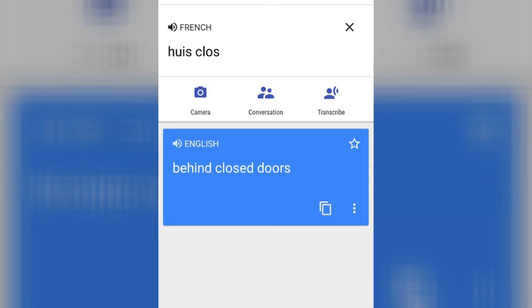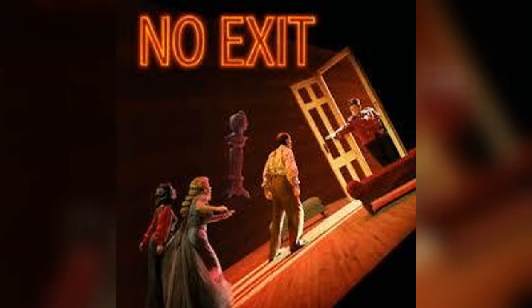And this really goes to the heart of one of the reasons why Sartre wrote this play. As an existentialist, as a philosopher, he was concerned with human beings' capacity for free will, right? To make choices of their own volition and to follow through on those choices. So let's keep track of this for now. We won't go too much into this, but the literal translation of Huis Clos is behind closed doors, and that will, as I said, come into effect later in the play.